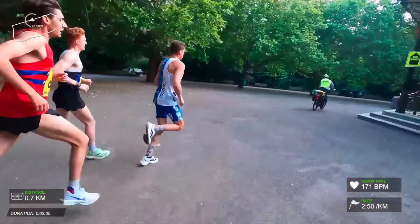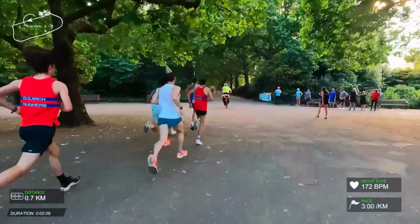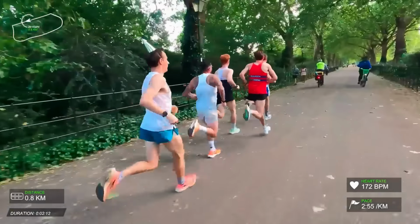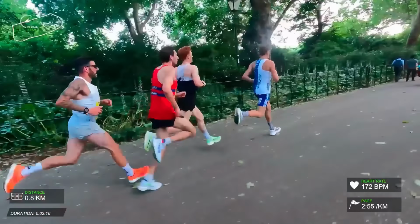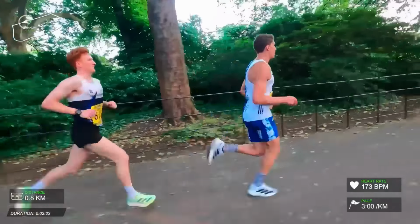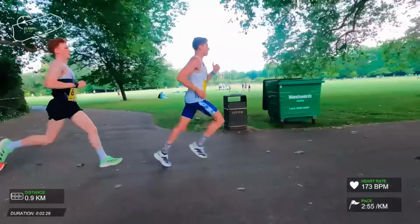Joshua is currently in second place, tucked in nicely, and as you can see, we're a big solid group at this early stage of the race. No one has come past me just yet, but I really wouldn't mind if someone does, because apart from it being warm, it is quite breezy, and I wouldn't mind tucking in and conserving a bit of energy at this early stage. We have a slight tailwind along the stretch, but then a bit of a headwind on the opposite stretch.